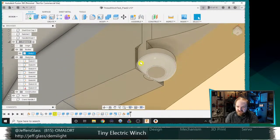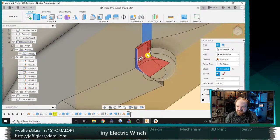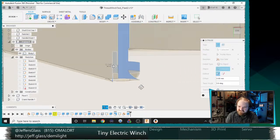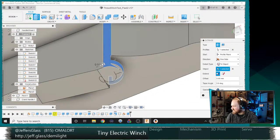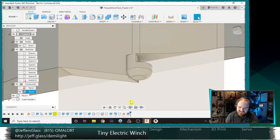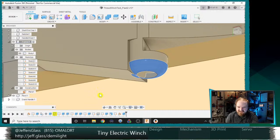Now, here's what I wonder. Can I just extrude to object and join that and clean it up? Join. Ugh. Choices being made. I think this is good mechanically. How do I make it clean in other ways? Maybe this fillet is screwing us up. Where is that? I think that's this. Yeah, let's delete that.